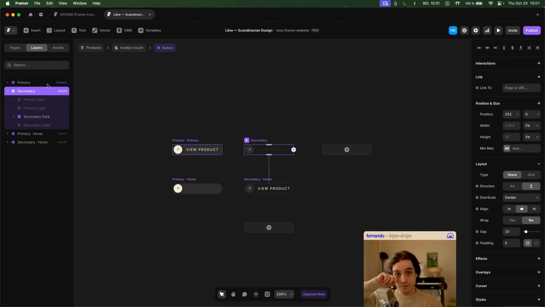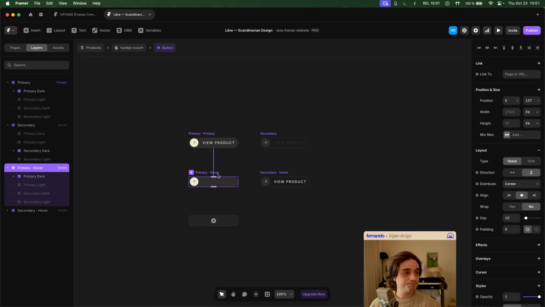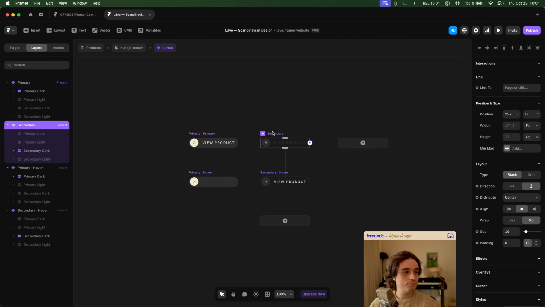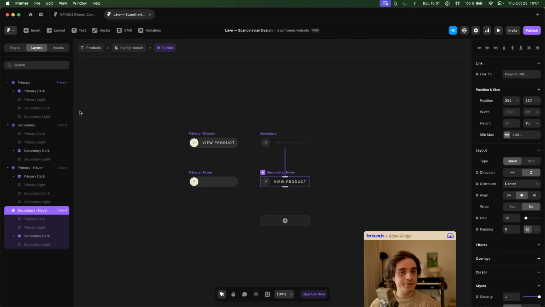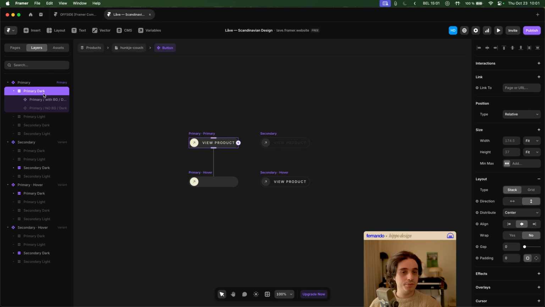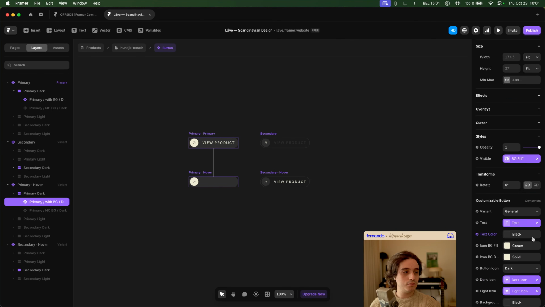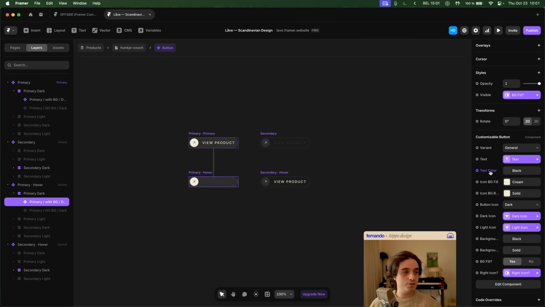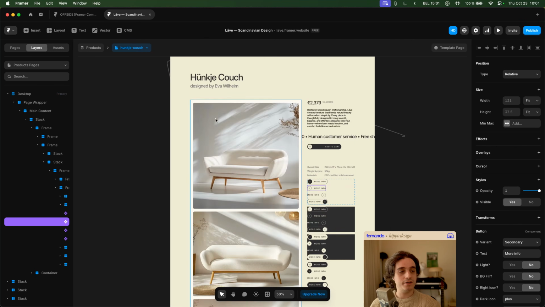So what's the difference between those two? Let's check. Between primary and hover, nothing's changing on that end. But here, for example, primary dark on hover, the only thing that changes is the text color. What if I change the BG fill to something? Let's see if that's what's causing it.